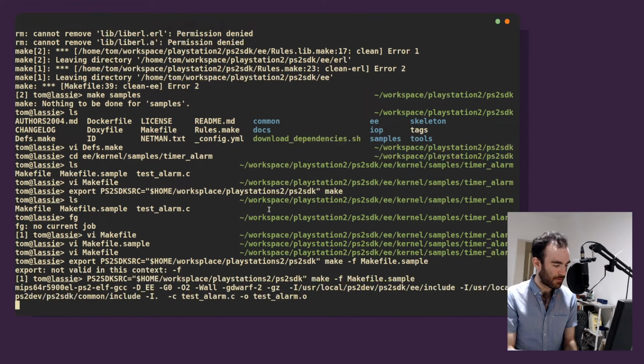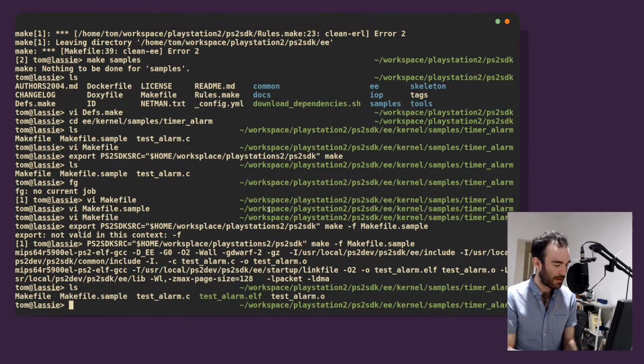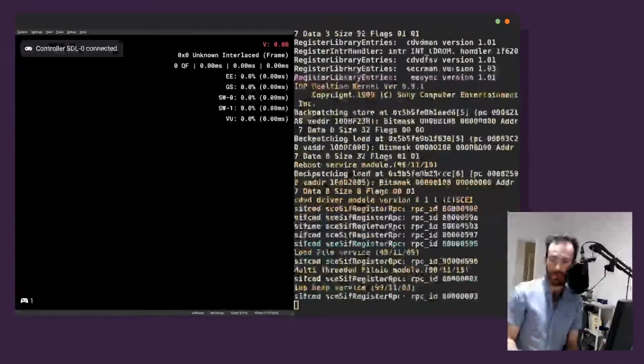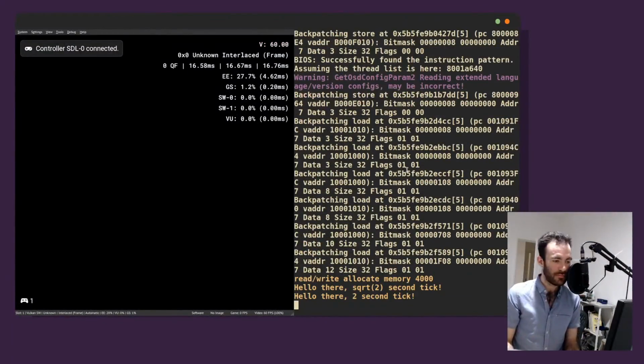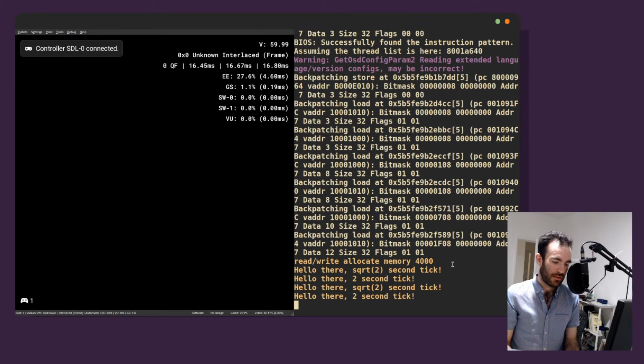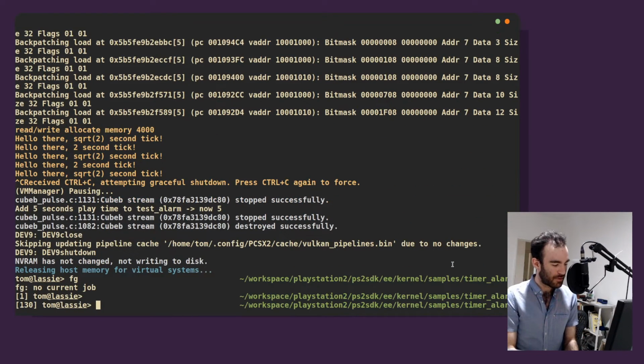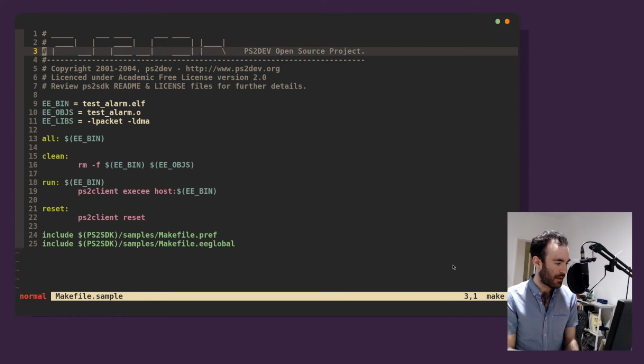I've done something wrong here. Oh right, that's what I wanted. Okay, here we go. So PCSX2 QT PWD test alarm dot elf. There we go. So that works for some reason. Very mysterious.